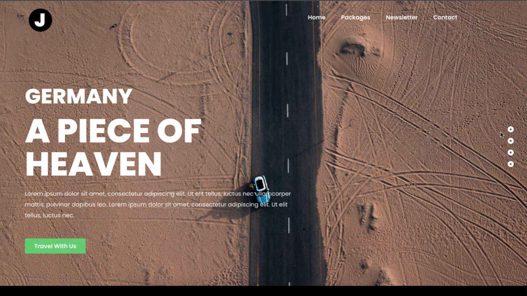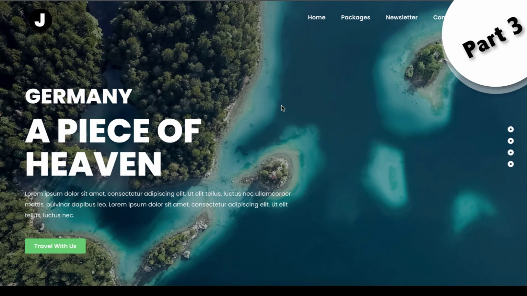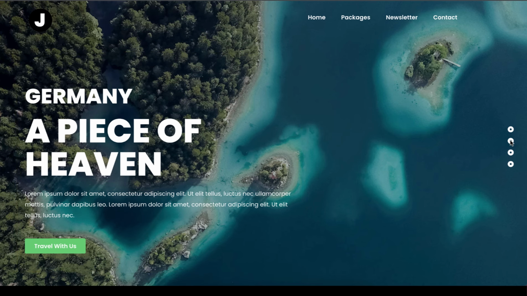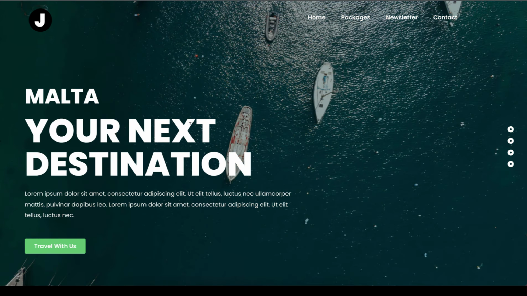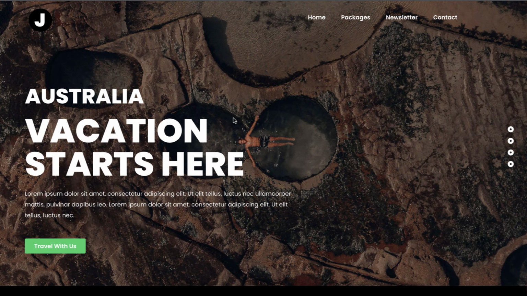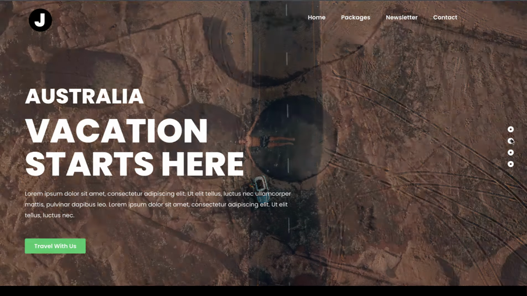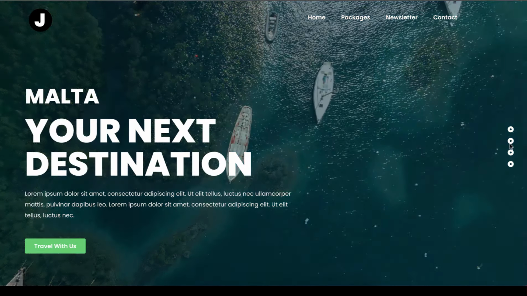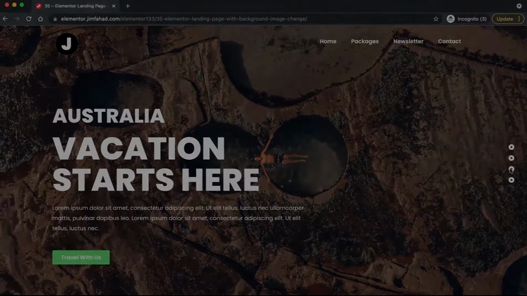And then on the third part of this tutorial, I will show you not only the background image, we can also change the whole content of this section by clicking on these navigation dots. So here if we click on this second navigation dot, you see the content here on the left has been changed as well as the background image. So if we click on the third dot, you see the background image and the content has been changed. Same for the fourth dot. So I will show you how to do that using Elementor Page Builder step by step. So without further ado, let's now go inside Elementor Page Builder.